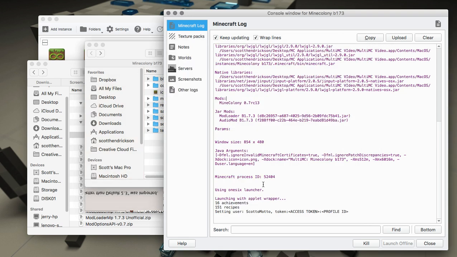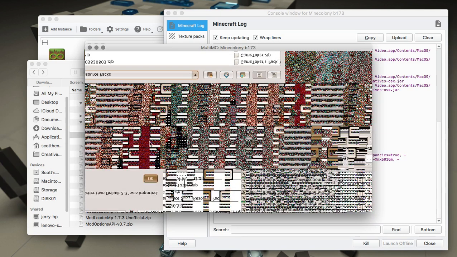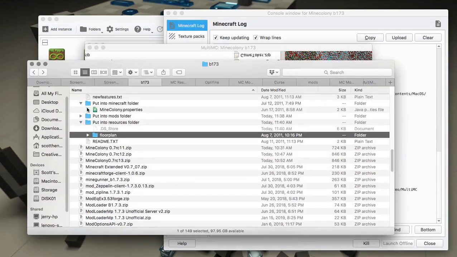So as it's launching here in the log, it's going to start doing a whole bunch of errors, and that's the sounds not being there. So come on, guy. Let's do this. Let's continue to look then at what they want. All right, here we go with the launch.